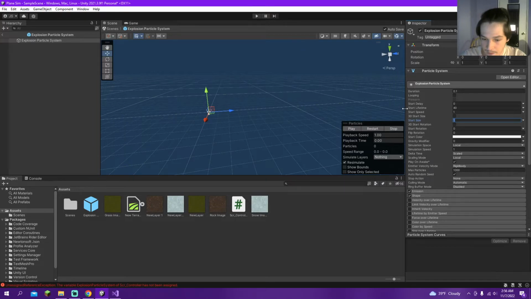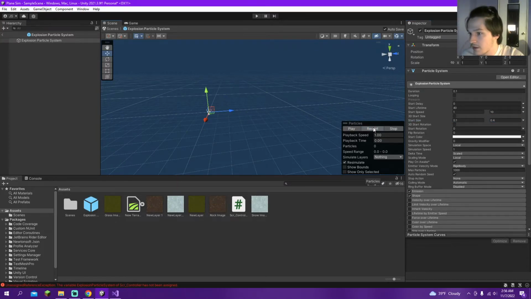start speed is 1. Our particles can be a range between 1 and 10, that will be good, and start size as well will be random between two constants. I'll make those 0.1 and 0.4.